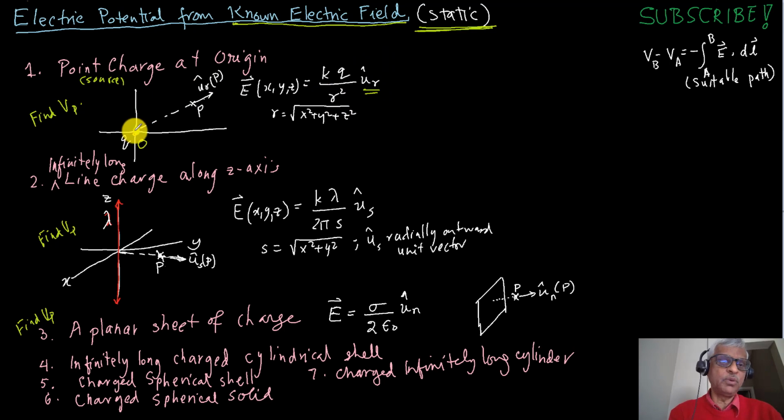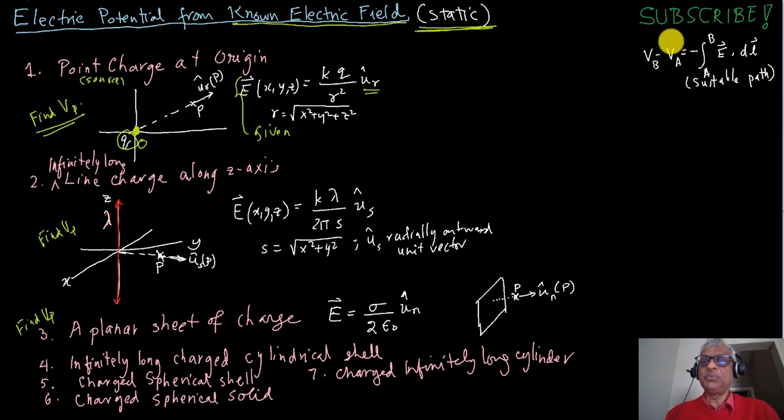So there's only one charge here, which we are calling the source charge. There is no test charge or anything, so we're not looking at force or energy of the charge. We're just looking at the electric field that this charge is producing. This is given, and we're supposed to find the electric potential at point P.